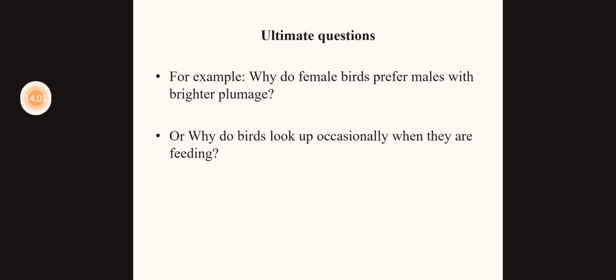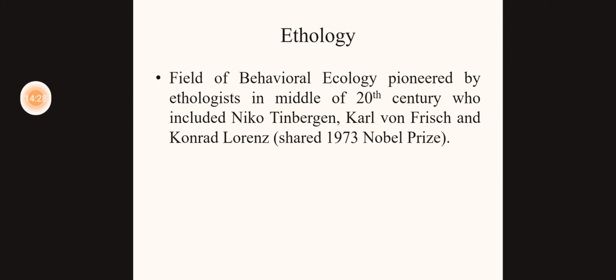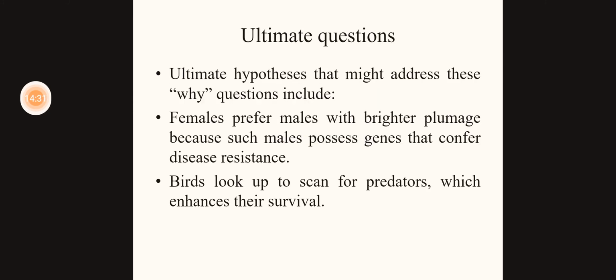So the question was, why do birds look up occasionally when they are feeding? Because of predator survival, so as not to be captured by the predation mechanism. So from the survival point of view, that may not be observed in their younger age mostly. But we can observe that when we go to the trees, there is a nest, there are eggs, and there are little young ones of the birds.